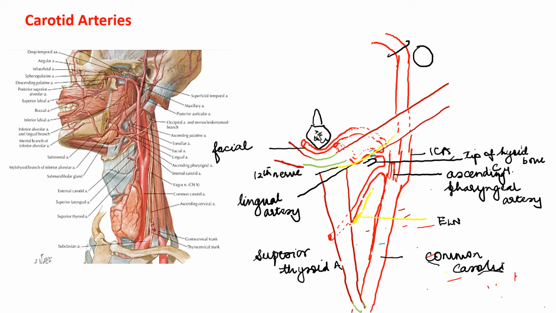They are important. Then, right opposite the facial artery, the external carotid artery gives rise to the occipital artery, which follows the lower border of the posterior belly of digastric, then goes deep to it, and then it goes all the way up to the scalp. So it supplies the structures of the nape of the neck as well as the posterior inferior part of the scalp. This was the occipital artery.